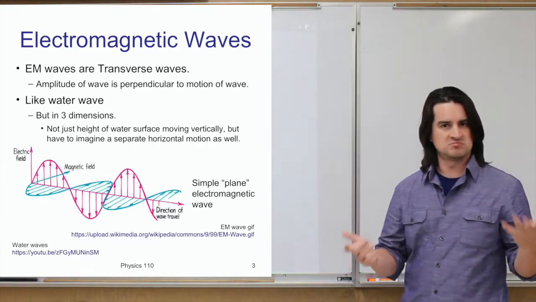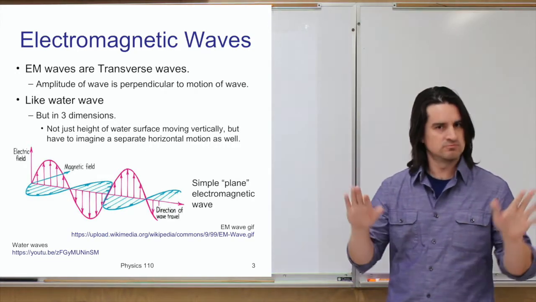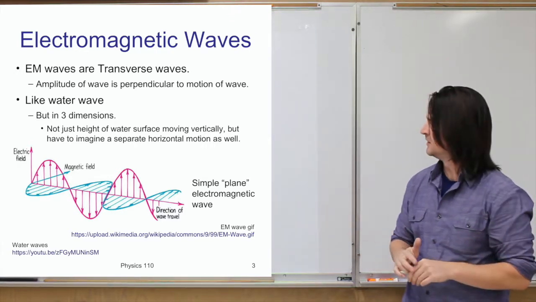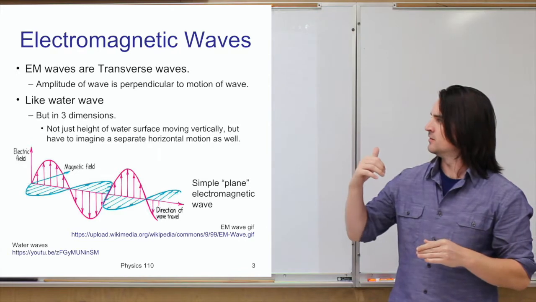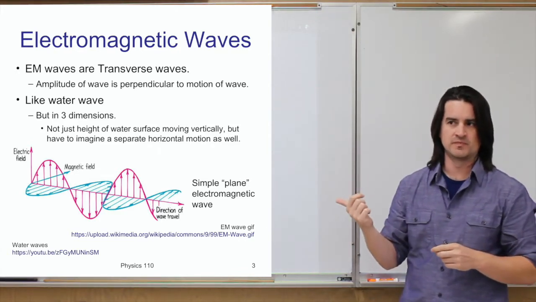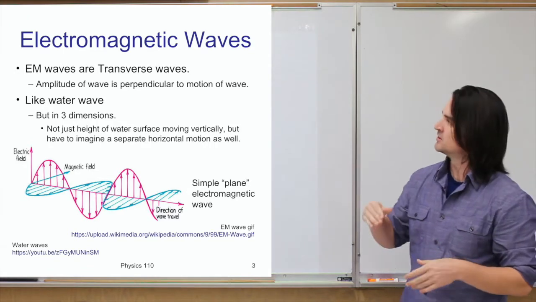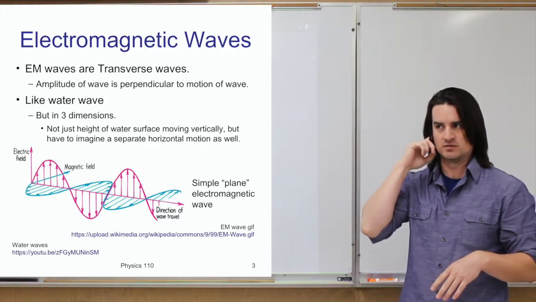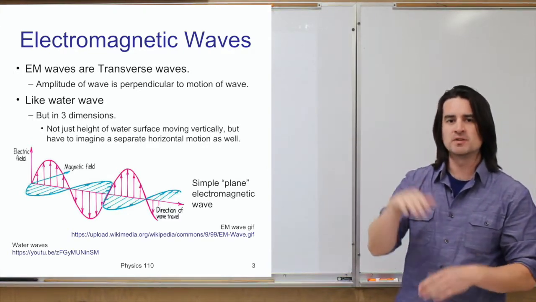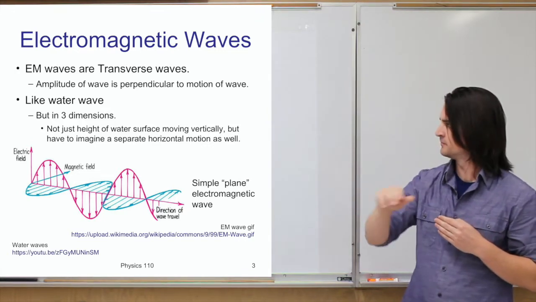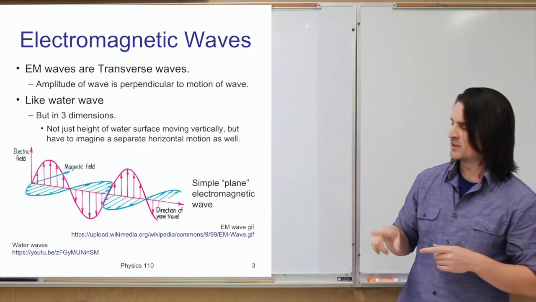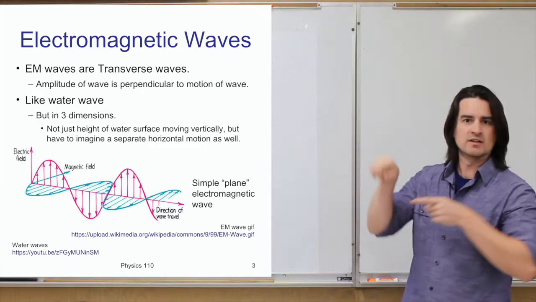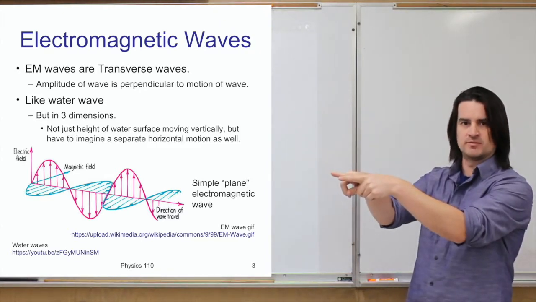Right, we're talking about waves, electromagnetic waves in this case, and the thing that's waving, that's the material, is the electromagnetic field, and that's all around us, it's everywhere. It turns out that electromagnetic waves are transverse waves, as opposed to longitudinal waves. Being transverse waves, the amplitude of the wave, the thing that moves, the material that's moving, the field, is moving perpendicular to the direction the wave is traveling. So if the electric and magnetic fields are moving, say, up and down and left and right, like this, then the wave itself is propagating straight away from you.